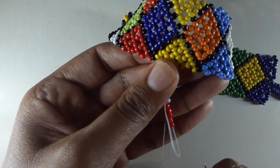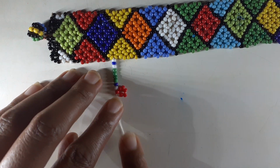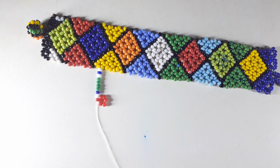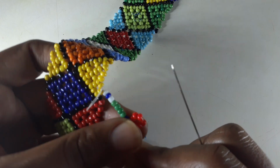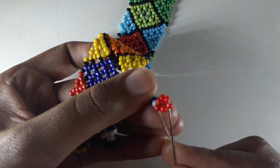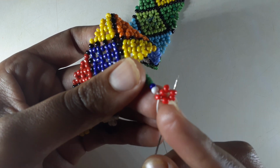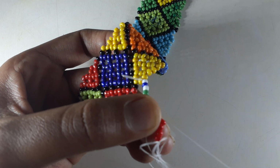We're making a flower like this. And then when I get to this point, I pick up 2 red beads, the same color. And then I pick up 2 beads of the same color for the flower. So this is how you're going to look at it. The next bead from where you inserted, you're going to skip that bead. And then you insert your needle into the next 2 beads. So you skip the one next to it and you insert your needle into the next 2 beads. And then you pull.